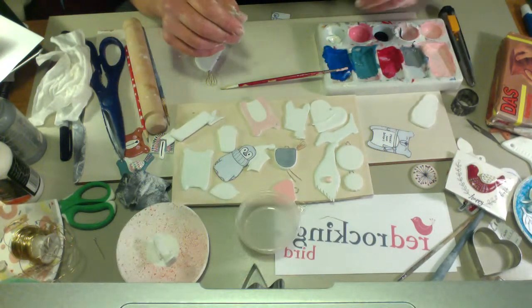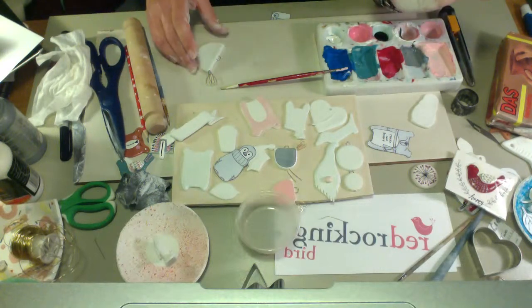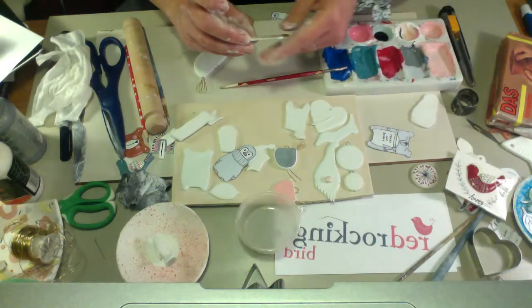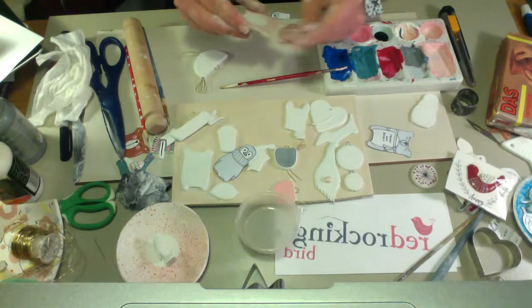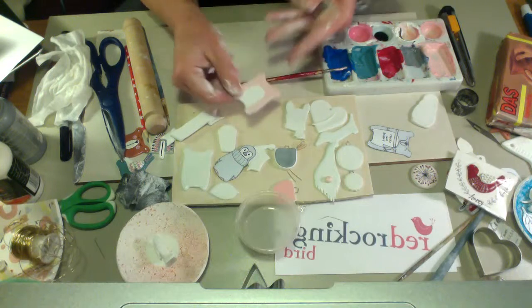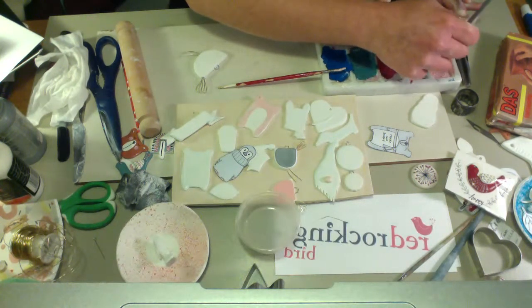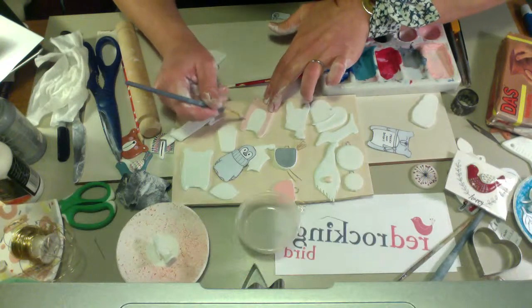I think with these things, you've just got to experiment and try it. And I absolutely love experimenting and trying different things. So just try it. And as we've just been talking there, the first layer of this acrylic is actually dried, so we can go on and give that one another coat of the paint.